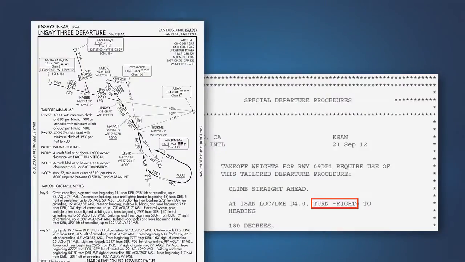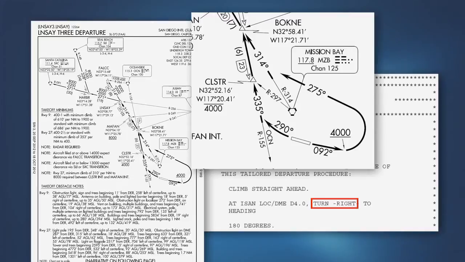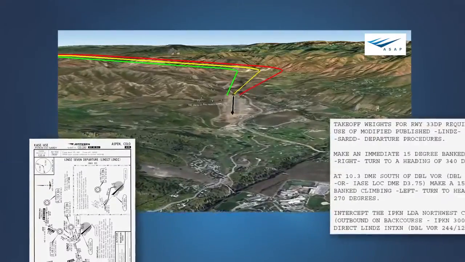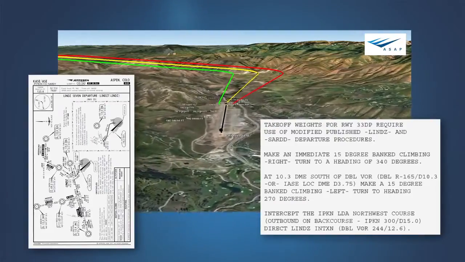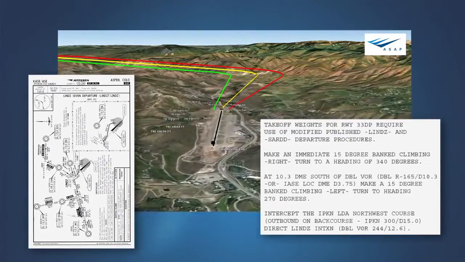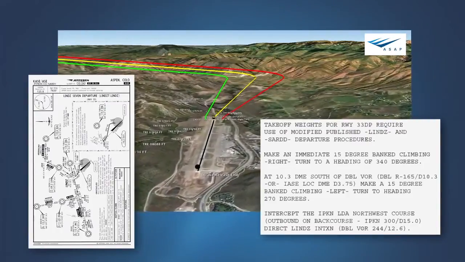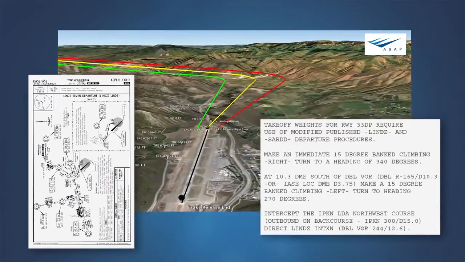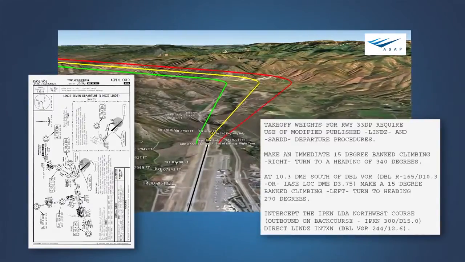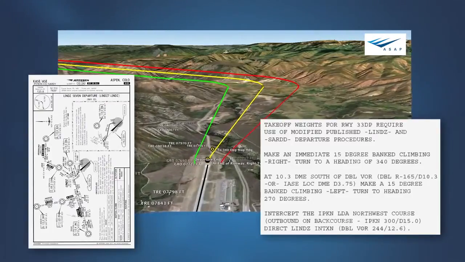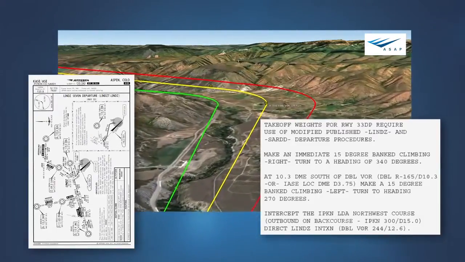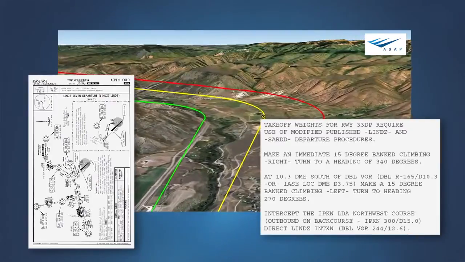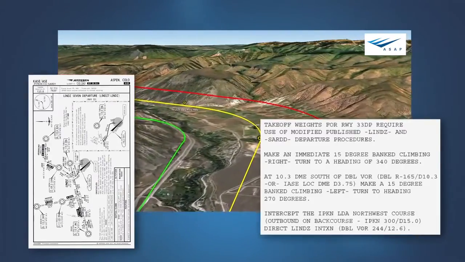The question of what action a pilot should consider when the engine failure procedure differs from the IFR departure procedure is worth addressing. At terrain-challenging airports like Aspen, the engine failure procedure typically conforms to the IFR departure procedure for the takeoff runway. However, modifications may be necessary to identify the start of any turns using precise geographical references instead of the altitude crossings frequently used on SIDs and ODPs. If it is not already available, it may be appropriate for the operator to request an engine failure procedure that aligns to the SID or ODP to the extent necessary for the airplane to reach the IFR en route environment.